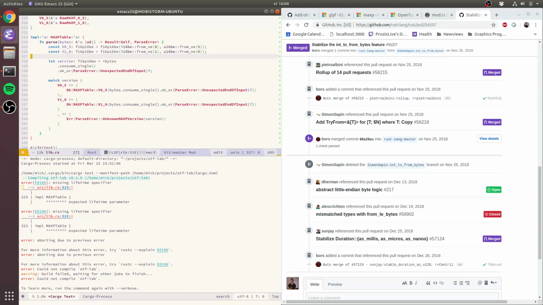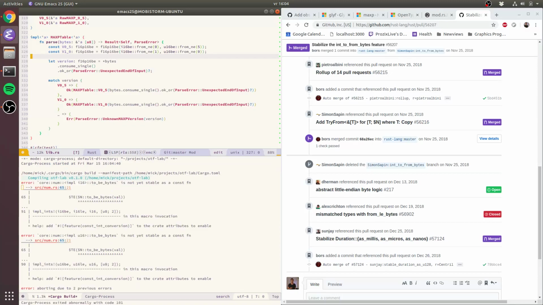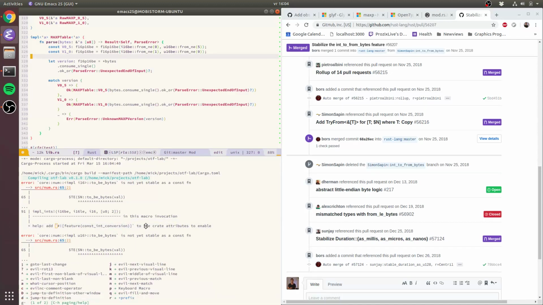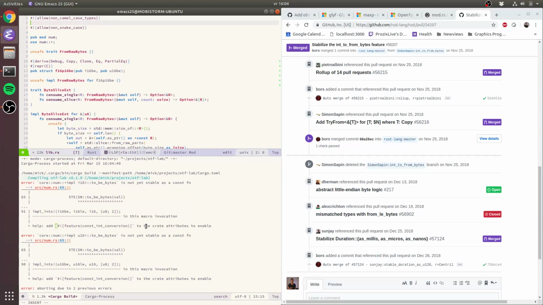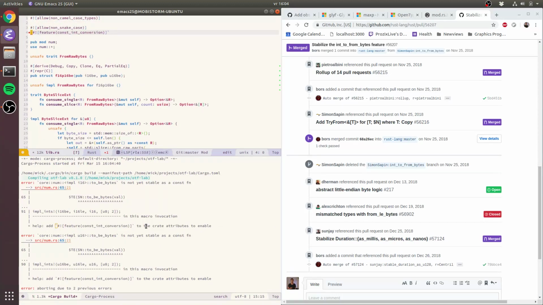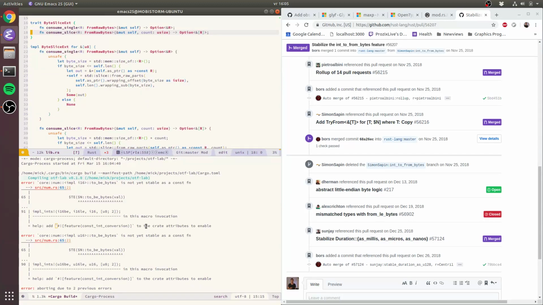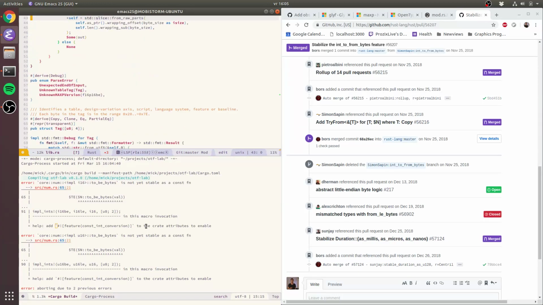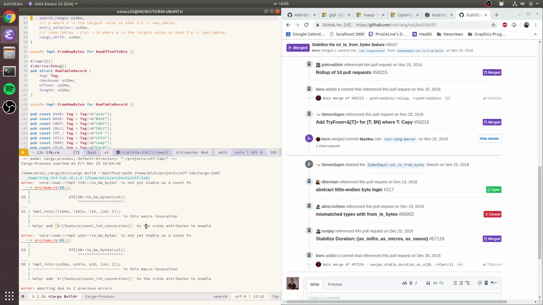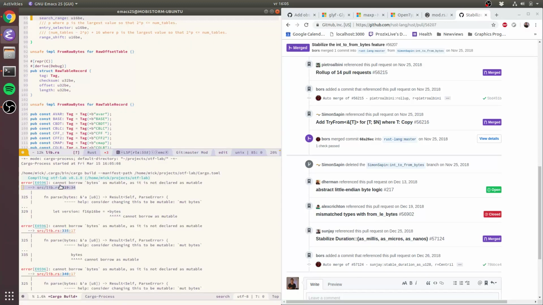OK. Compile. We add this feature. I bet these are gonna stabilize pretty soon because this seems an extremely simple, extremely trivial thing to have, and it's never gonna change, so I don't mind.